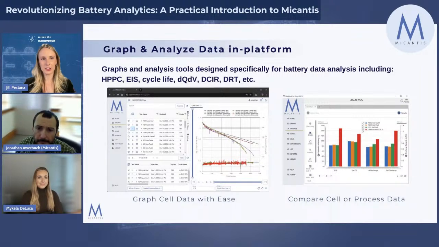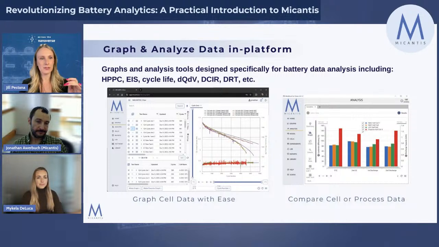Absolutely. And just looking here, these are just a few cells that we have. It's as simple as selecting the data from this table on the left, right? And then you bring that down and hit make graph with the X and Y axes you want. And then you come out with that graph that you've seen. You can manipulate the XY axis and view it as you want, correct? Absolutely. So it's super intuitive to use. People pick it up very quickly.